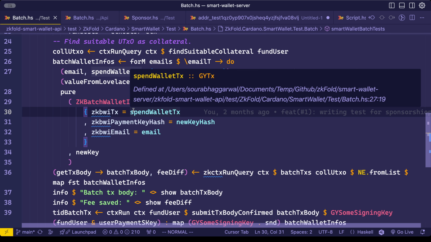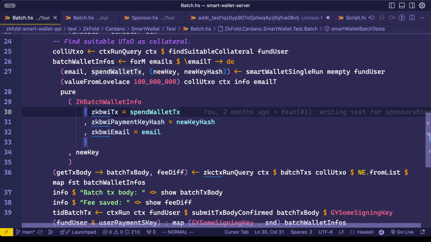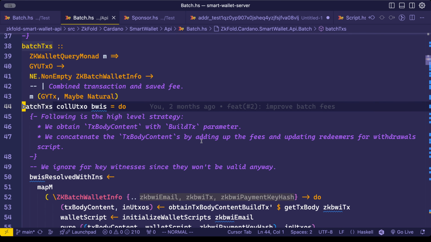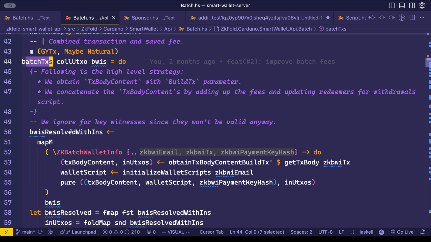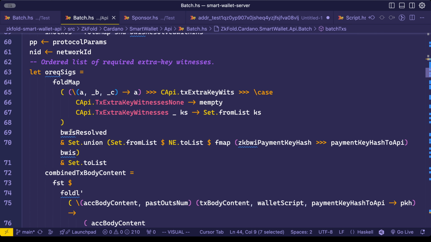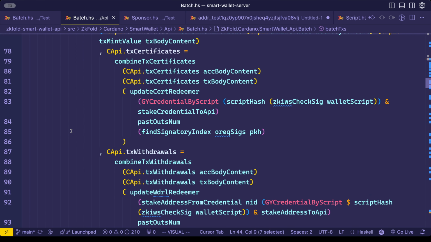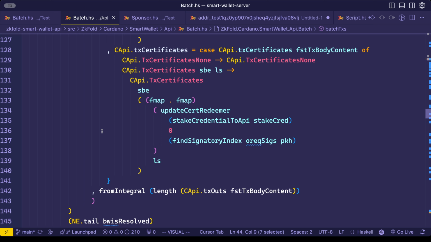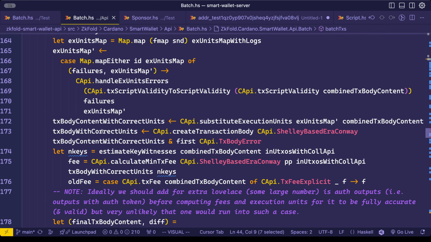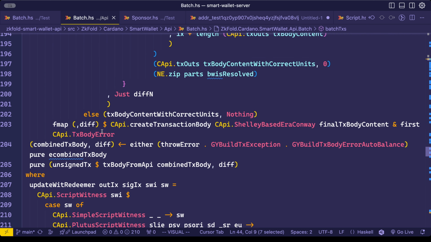So we need to recompute the redeemers, and there are other things as well. So we have provided this function to save time. I won't go over its implementation because it's really low level and complicated, so it's very intricate and it will take a lot of time to explain, but the code is there. It's quite readable, so you can have a look at what we are doing here.